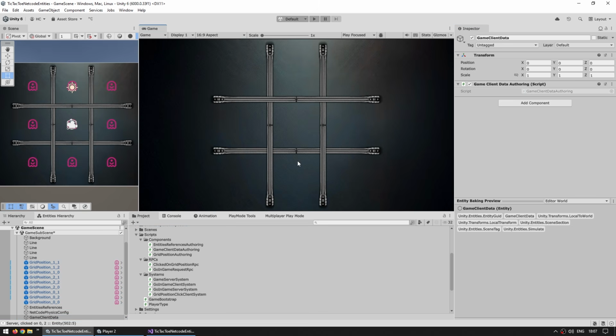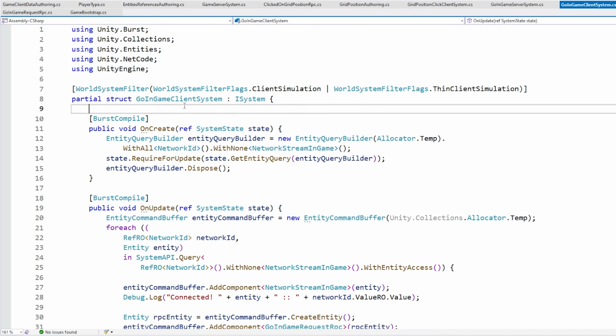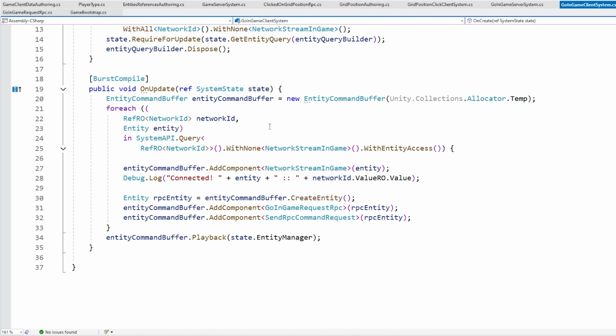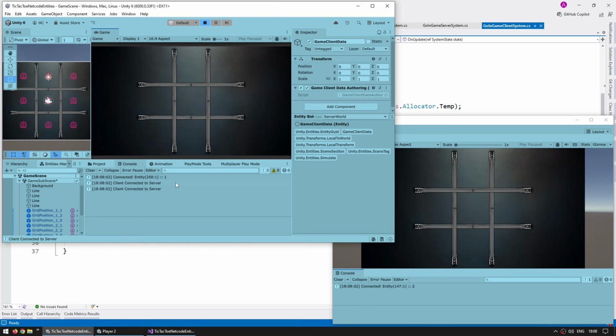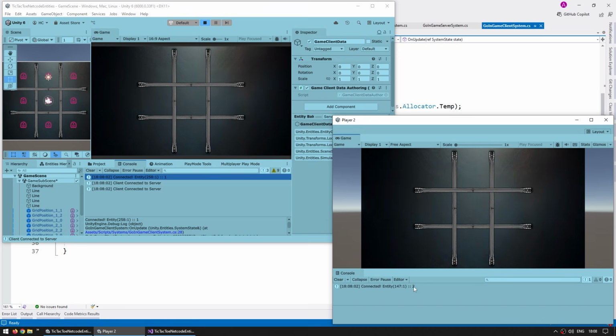Okay, so now for assigning the local player type, over here on the GameOverUIClientSystem, on this one we already see, yep, we are connecting, and over here we have the network ID value. So we can assign that based on the ID of this connection. We can see the logs to see what this says. So yep, over here, this one on the host has an ID of 1, and over here the client has an ID of 2. So yep, we can just use this.